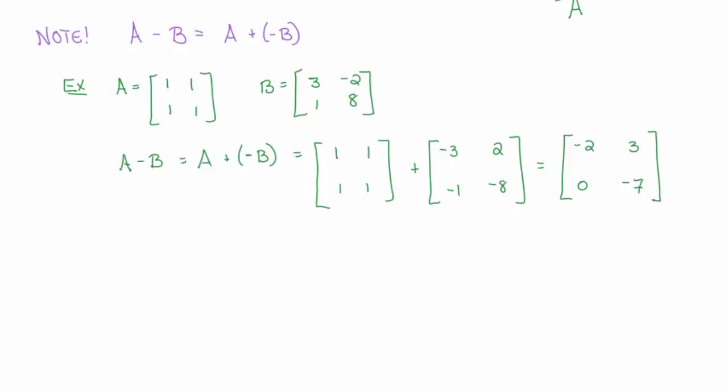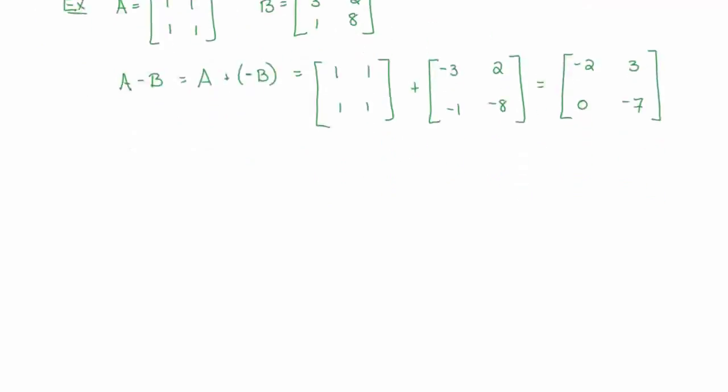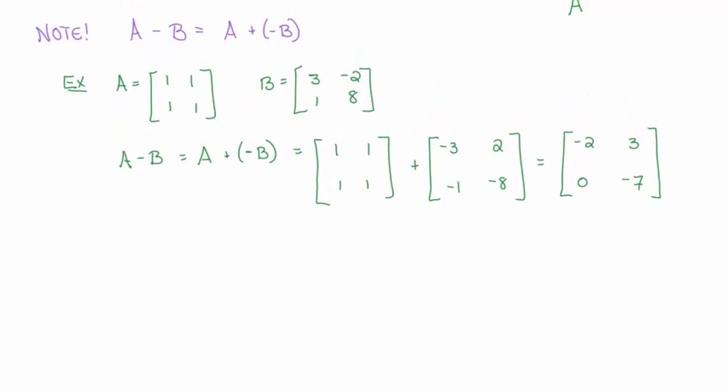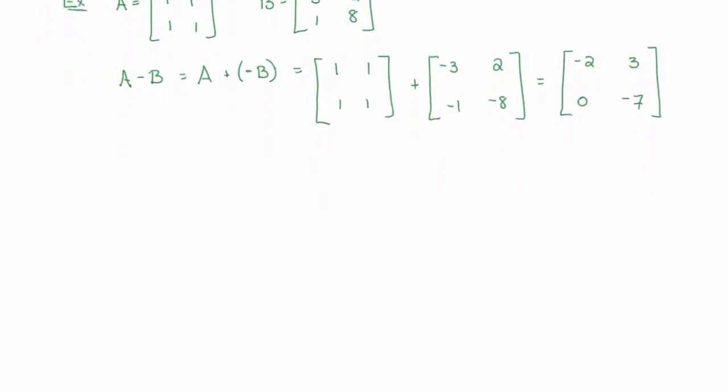Okay. And notice these matrices, again, were of the same size. The only way you can do addition is if they're the same size. Obviously, if you had a matrix that was 2 by 2 and you're adding it to a 3 by 3, there's going to be elements missing when you're adding it to, let's say, the third row first element of the second term.